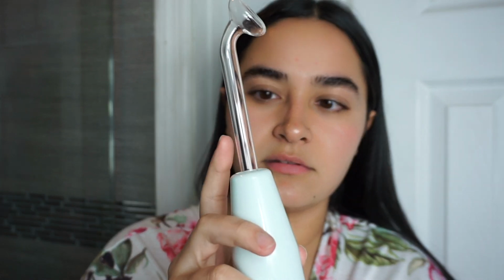So now you're gonna hold it there while you do it on your face. Because if not, you just tap it, you can kind of feel it, which I don't mind, but for your first time. So what this does is it kills all the bacteria in your face, and it leaves your skin flawless. It also helps close your pores, but basically this is just for after a Derma Roller. My facial lady actually had this, and I was like, wait, I could just buy this myself and do it. Just gonna do it down my nose.